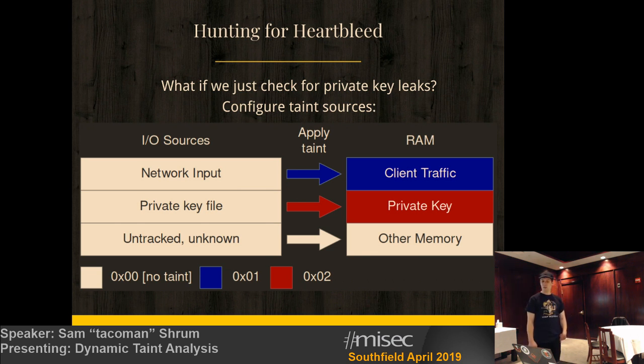So for our taint sources, I'm going to mark two different areas. One of them is the client traffic that's coming in, and the other of them is the private key itself. So for those, I'm going to hook all of our read syscalls for the private key file, and basically anytime it's doing any kind of I/O with the disk, I'm just going to say, hey, if it matches up with what my private key file name is, mark that as tainted, and no matter where it goes, flag that with our red color up here.